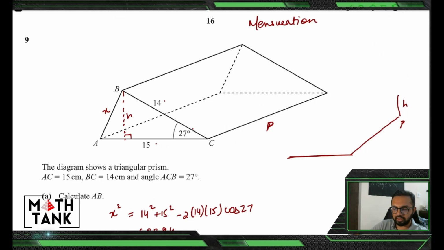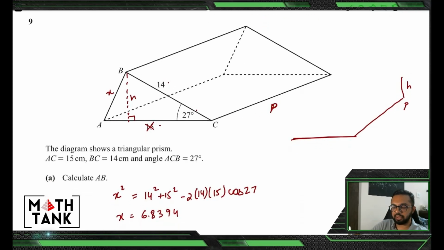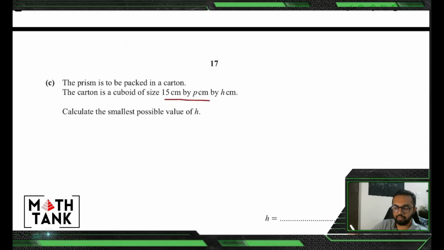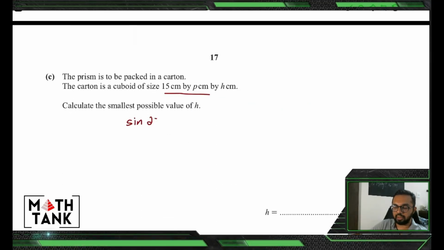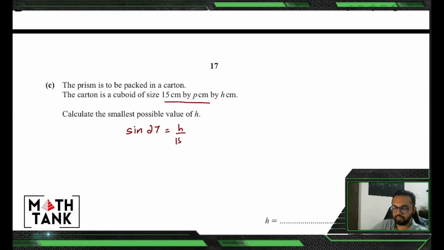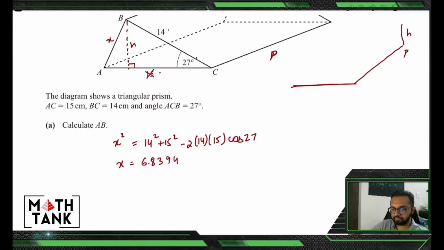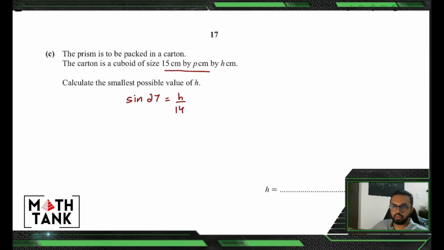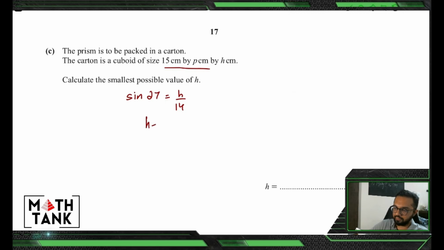Now you see this creates a right angle triangle. So this is more of a question on trigonometry. Now I can't use this 15 because the 15 is up to a. I can still use the 14. That's the hypotenuse. I want to find out the opposite or the height. I'm going to use sine. I'm going to say that sine 27 equals h over 14. So 14 sine 27 is h. H is therefore 6.355867, let's say. And your final answer should then be 6.36.